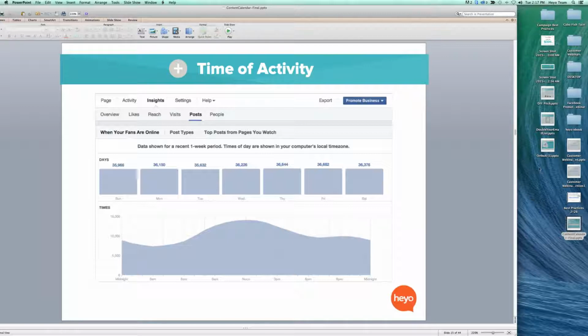If you haven't looked at insights before, type WOW in the GoToWebinar questions so I know that you haven't even seen this before. If you've never even seen this, didn't have any clue it existed on Facebook, because this is such a valuable tool, go ahead and type WOW in the GoToWebinar questions. Oh wow, yeah. There's a good amount of you. So this is super, super valuable.